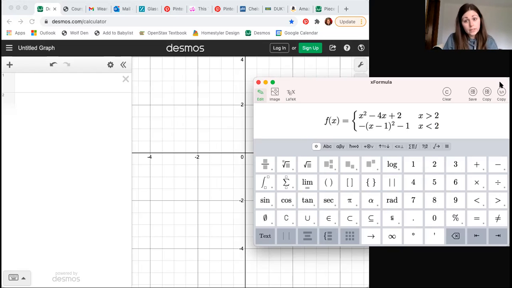It is slightly complicated, but if you want to use Desmos and you know the formula or the fill in the blank process of how to graph them, then it is still a lot faster than trying to graph it by hand for a lot of you. And so I wanted to show you that, and I'll post it on Wolfden as well so that you have access to it. But anyways, here you go.